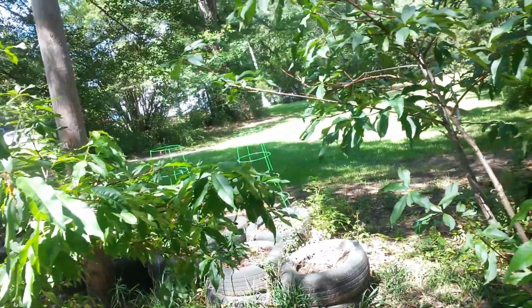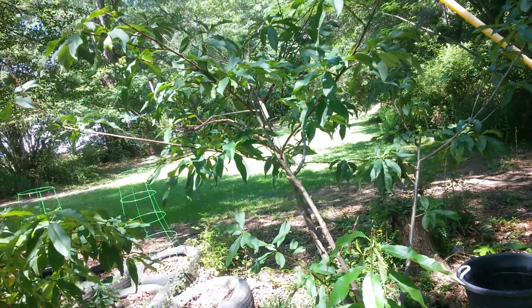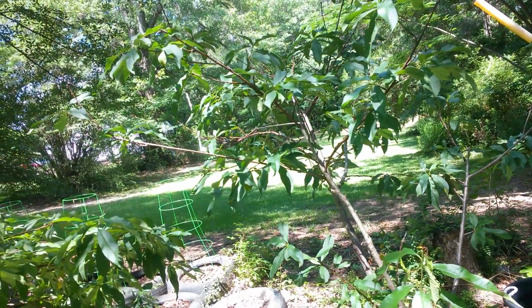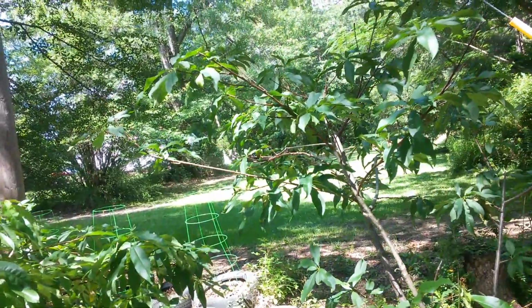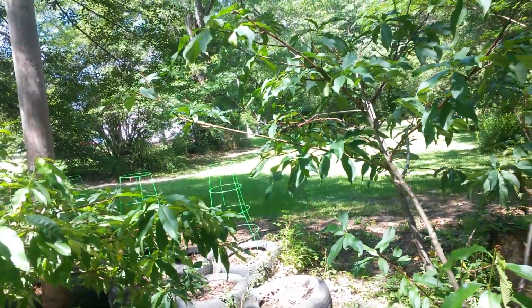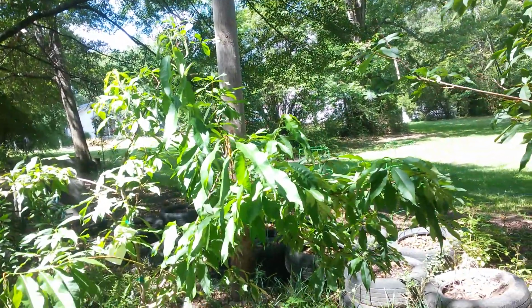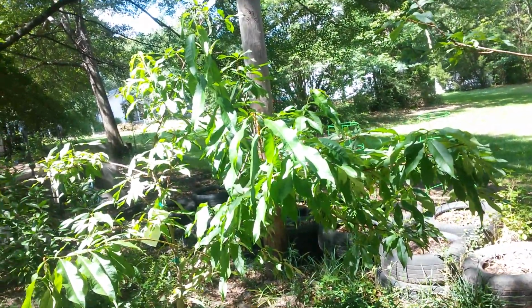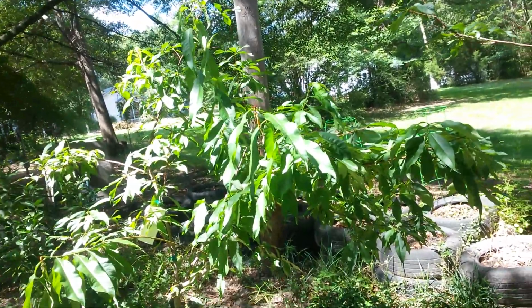So I didn't anticipate putting them in the ground with blooms and stuff on them. I was late. I needed to get them in the ground, and I didn't want to wait a whole other year. So I went ahead and did it while it had blooms on it. For those of you out there, I do not recommend that if you can help it. If you can't help it and you just need to get it in the ground, then do it. But just pay attention to your tree and see what happens.